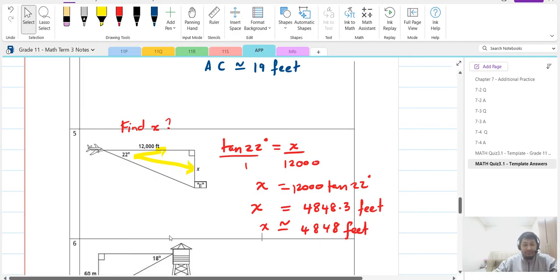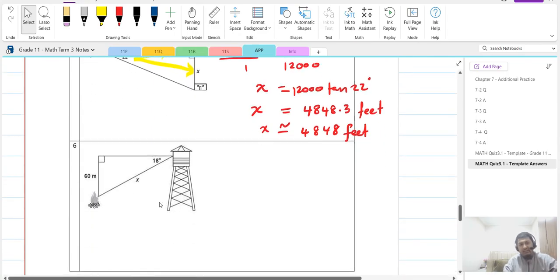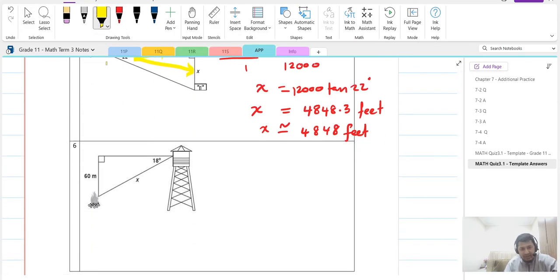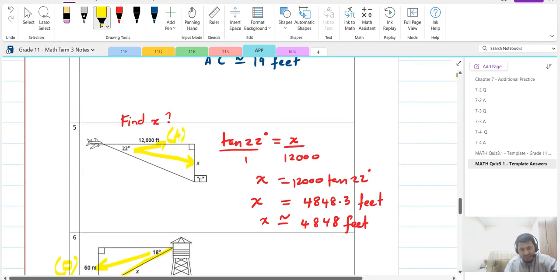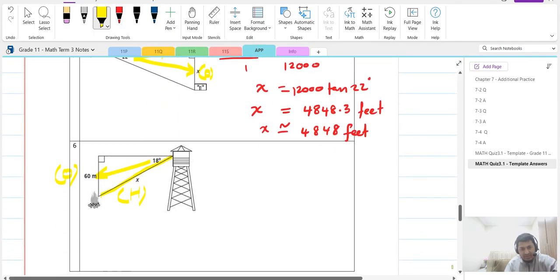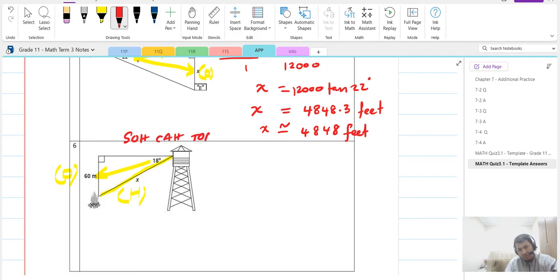Next one, we want to solve for x, but we have again a right angle triangle. In this case, we have the opposite, and this is the longer side, that can't be the adjacent, that's the hypotenuse. So that's the opposite, and we got the hypotenuse. Opposite and adjacent is tan. Remember SOHCAHTOA? We use tan because we have opposite and adjacent there. Now we have opposite and hypotenuse here. Opposite and hypotenuse will be applicable to number 6.